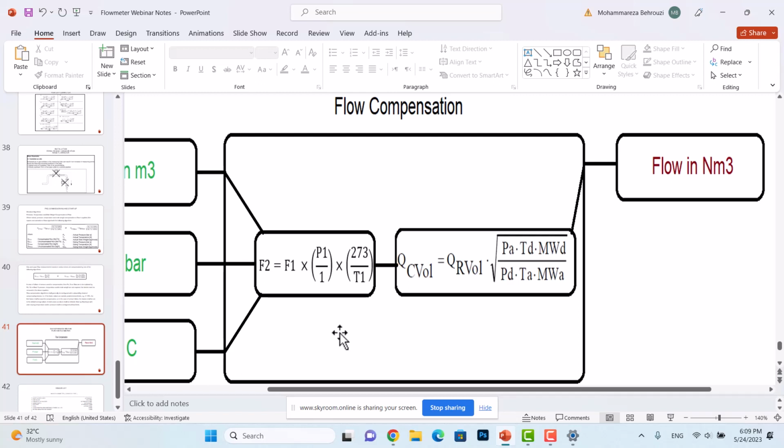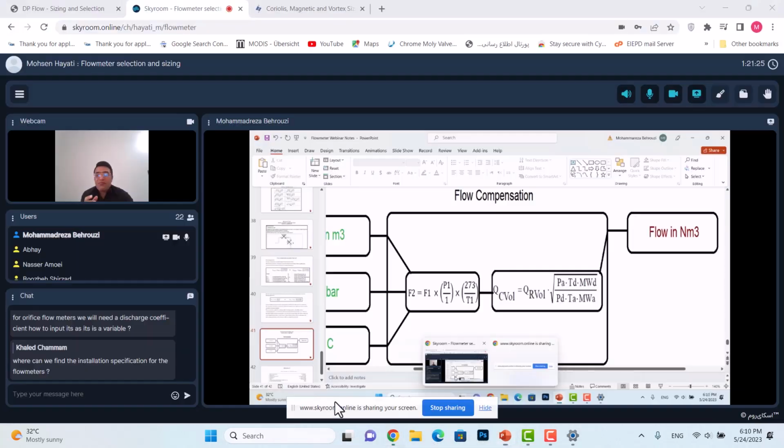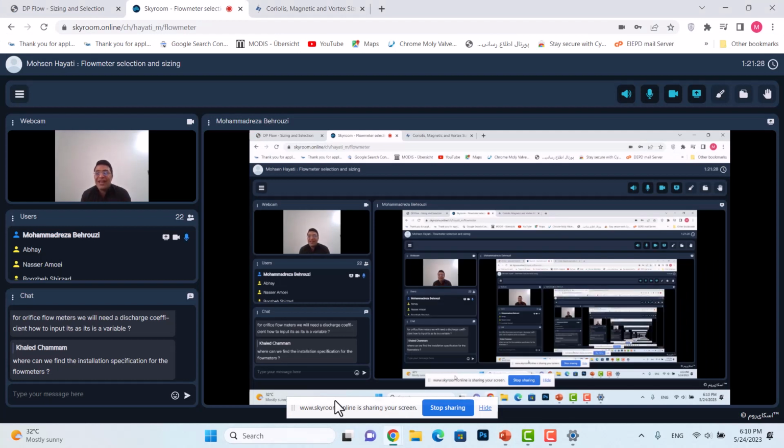But we knew that since they have Coriolis flow meters, they claim that their value is more accurate because they possess Coriolis flow meters. So they made a visit to our site, and we checked everything, and literally I was walking with my colleagues inside, and suddenly something crossed my mind. I whispered in my colleague's ear and said that, you see, I think the problem is that the conversion from cubic meter to normal cubic meter is not made.